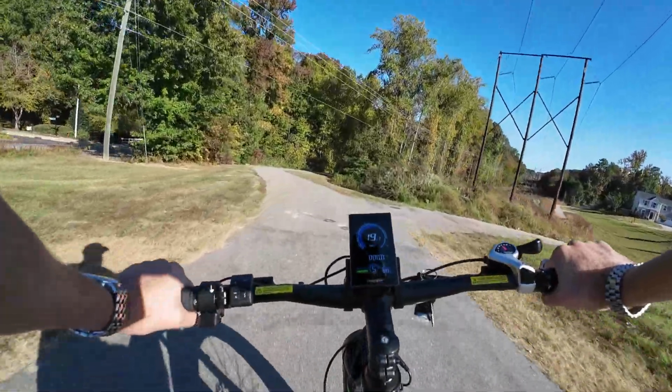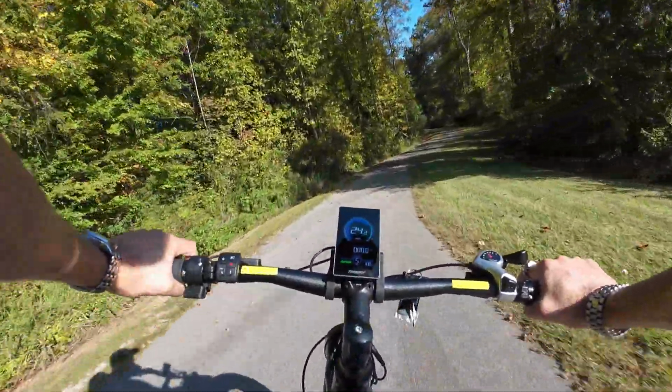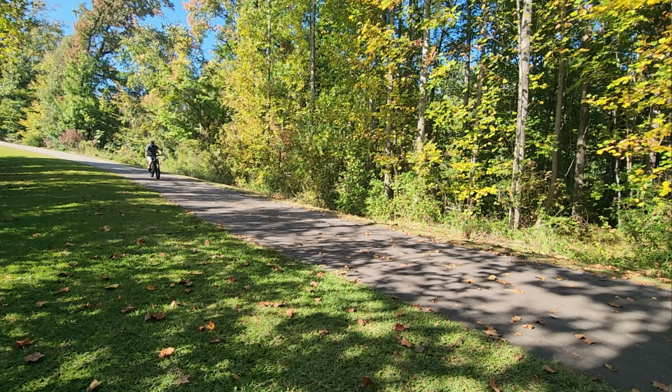All right, we're coming back down the hill, 20 plus miles an hour. Let's do a brake check. I'm gonna try not to skid the tires. Wow, very smooth and controllable.